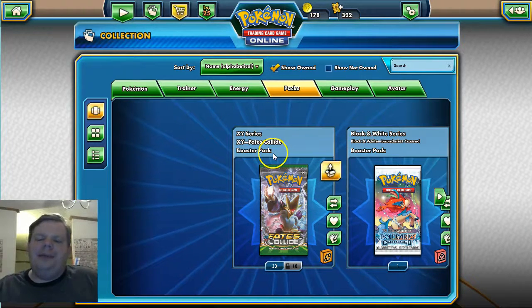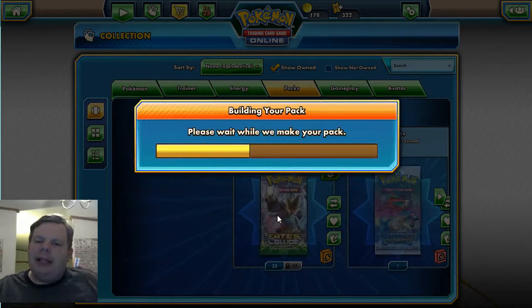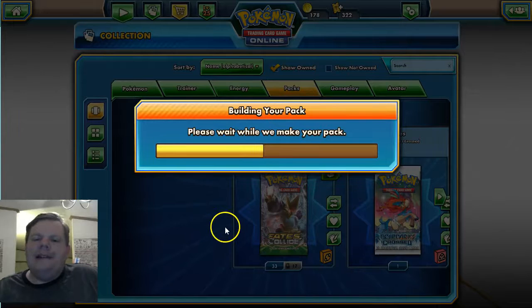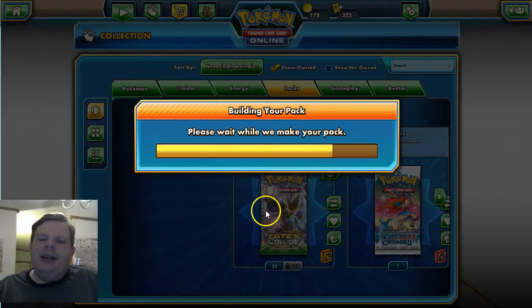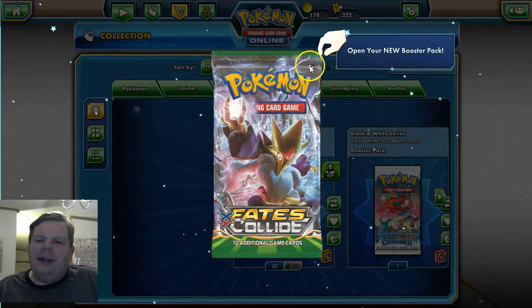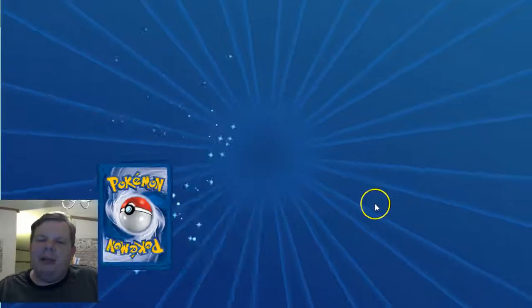Alright, so let's get going. See if we can pull some Alakazams, Mega Alakazams, some Zygardes. Okay, and alright, there we go. So the first pack. Do we get some first pack magic?